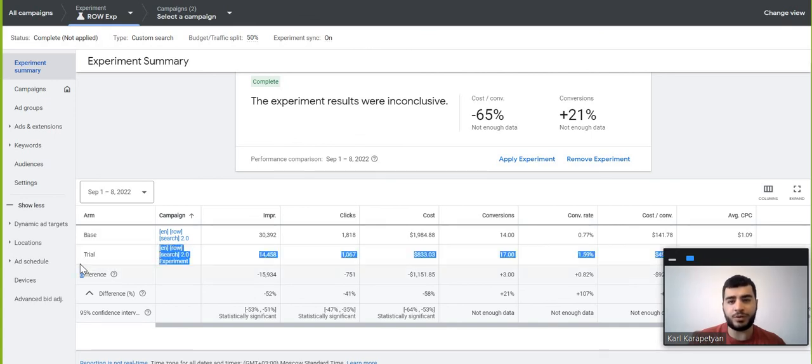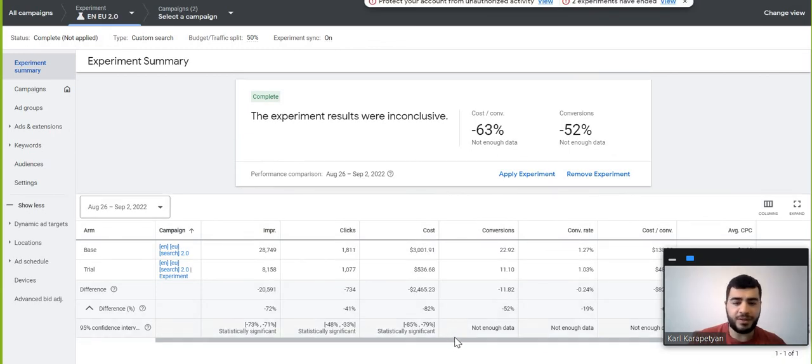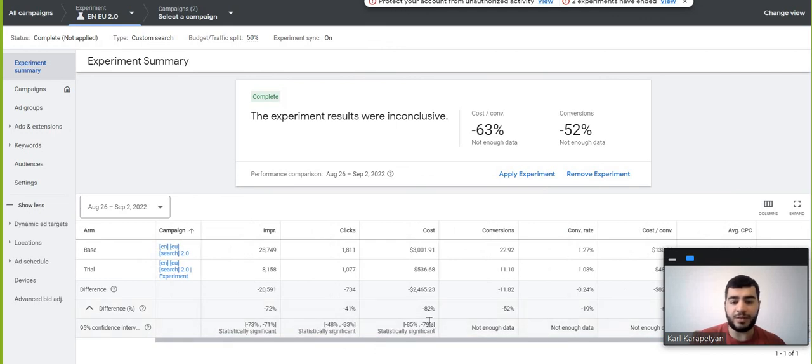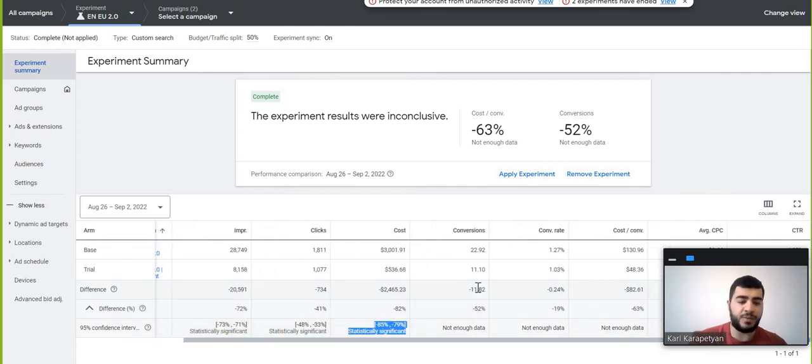But with the trial campaign, we wanted to see how a target CPA of like $70 would affect our performance. Eventually we implemented target CPA for this campaign, but for this one we didn't, because our spend has gone down by 85%, and obviously we have fewer conversions.